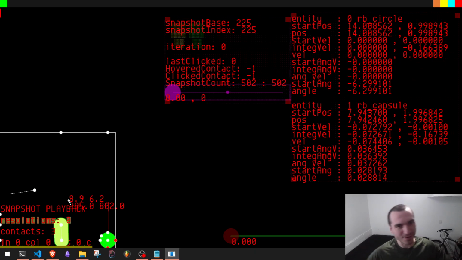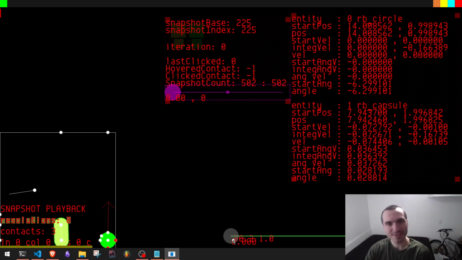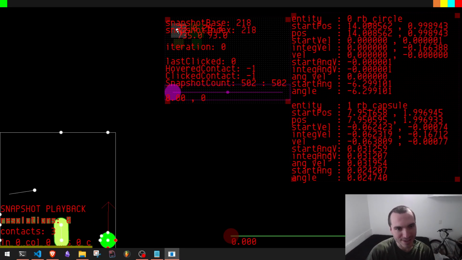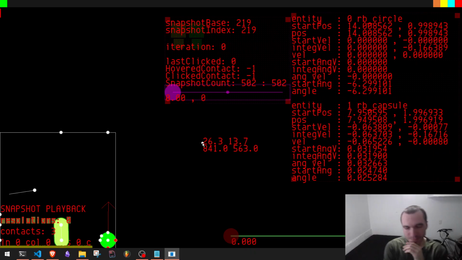So in the bottom left corner, this is our world space. You can see all these lines bounding these shapes inside of them. And you can see we have the capsule and the circle. We're not running physics right now. We're stalled at a specific snapshot in time. And so between all the shapes, you see these little white circles, these little white dots, and these red dots.